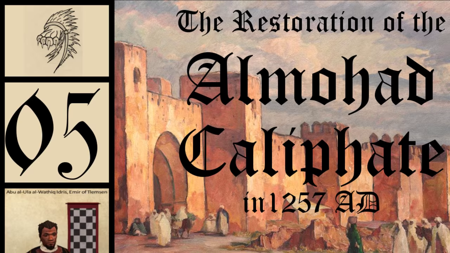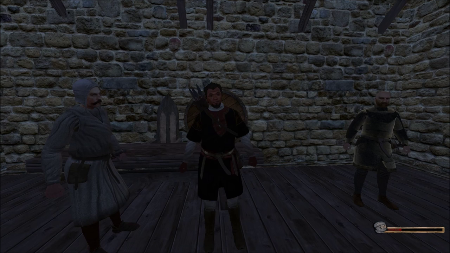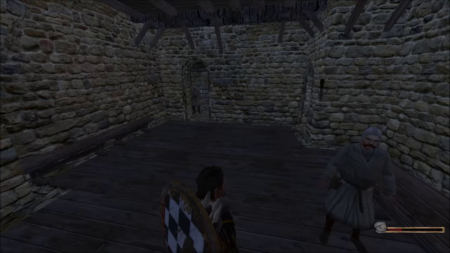My name is Steve Gironca, and welcome back to the world of M&B Warband 1257 AD, where we take the role as Emir Idris al-Wathiq, who wants to restore his house to its former glory. And right now, we're actually in our manor together with our marshal and our seneschal, and I just want to show you what we have done, because it's been quite a while since we've last checked out the manor, and a couple of things have happened.